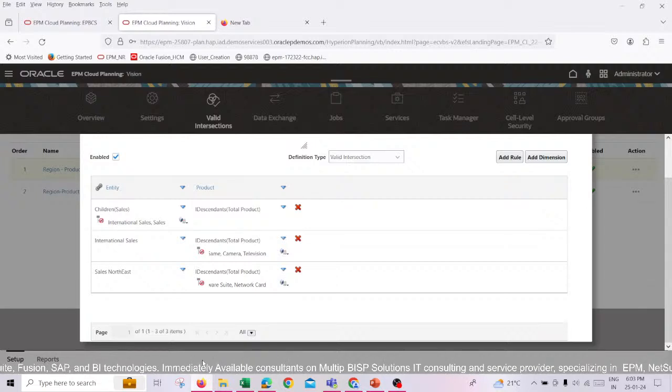Okay, so yeah, actually, what valid intersection I made, I don't know how it is possible.